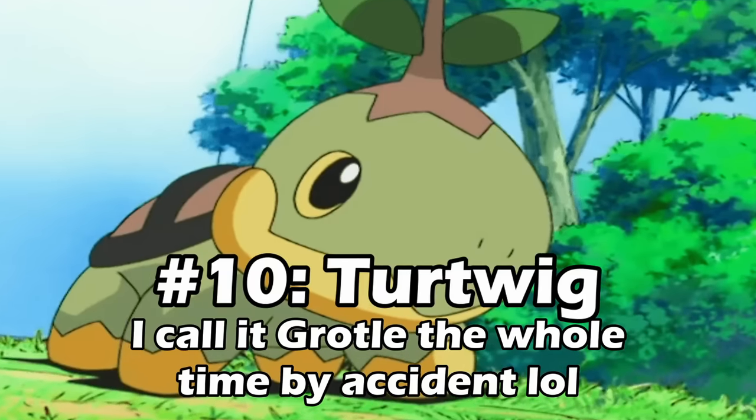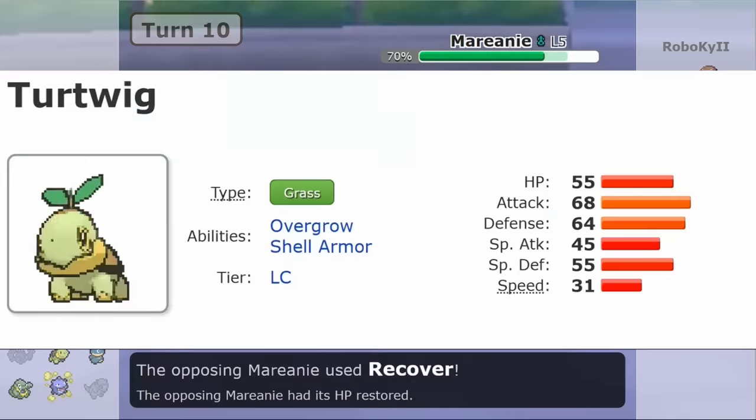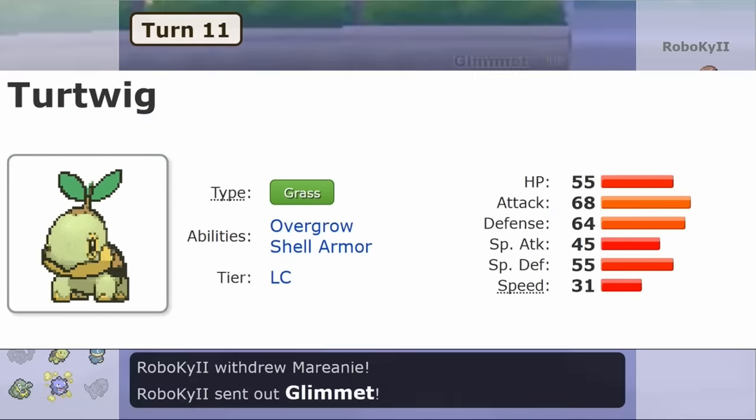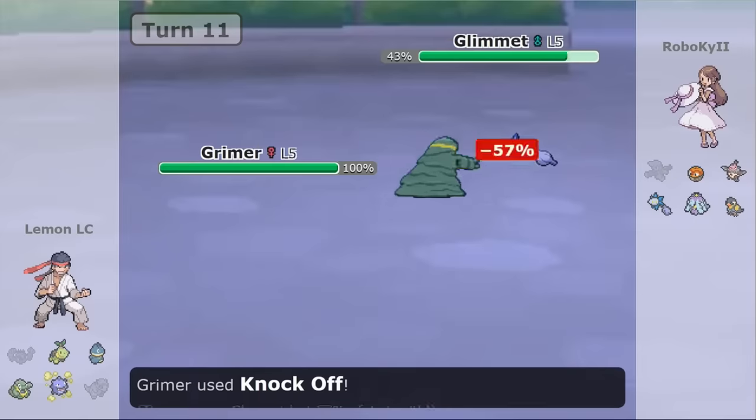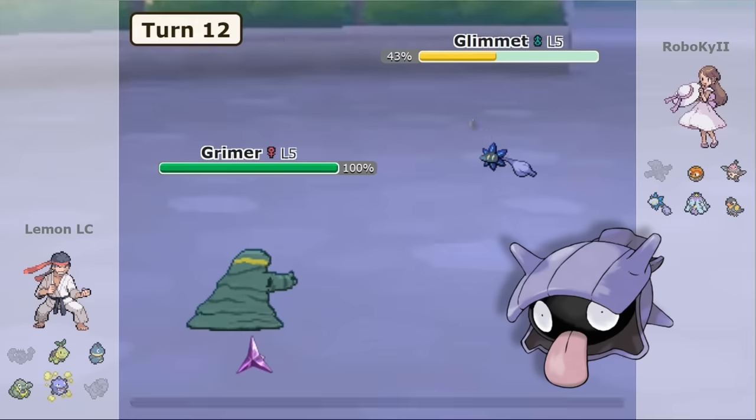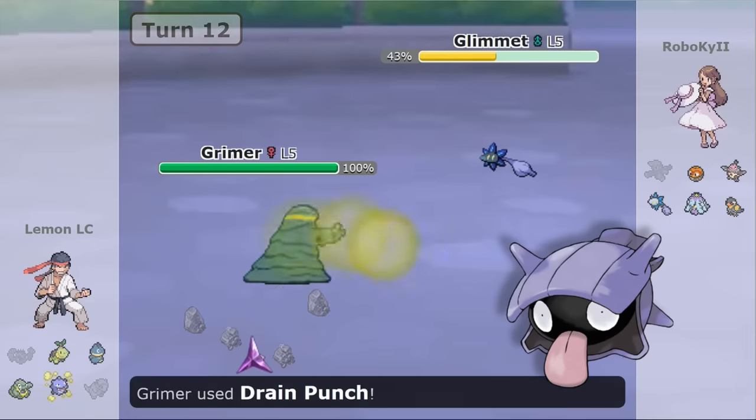Number 10, Grottle. Grottle just got access to Shell Smash this gen, and is now a solid Shell Smash sweeper. It just boosts up and goes straight for the sweep. Its only problem is that Shellder is just a better Shell Smash sweeper, so most of the time, you'd just use Shellder. But Grottle's a solid enough choice.